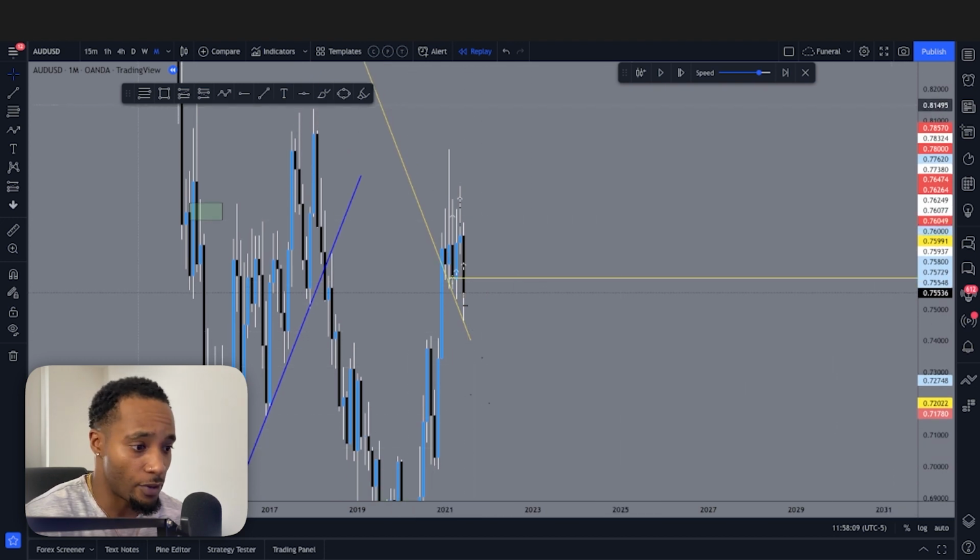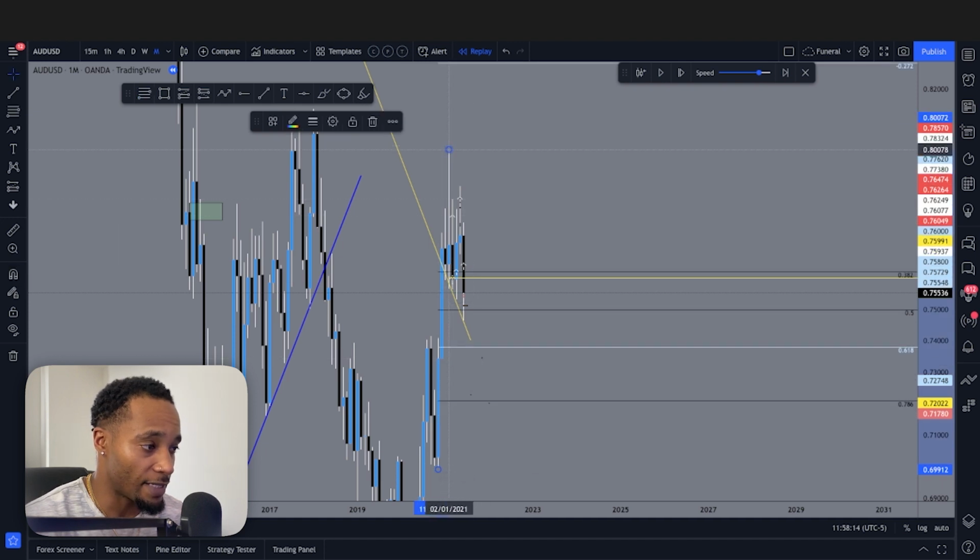Not only that, if we do pull out our Fibonacci, what can we identify is that we are currently retesting the 50% Fibonacci zone on the monthly, which is a pretty good zone the market likes to come and retest if it does want to go ahead and continue the trend there. So on the monthly, we've come down to this 50% area, making higher highs and higher lows.